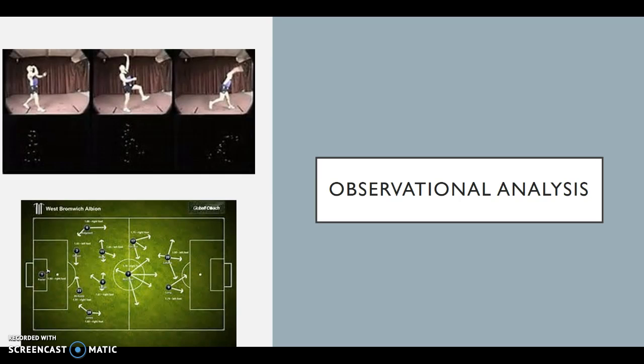The other downside to this is the fact that you need to know what's happening. So the context is really important, because this technique does show you what but not how and why. Also the fact that it's an expensive software, so this is not an easy way to analyse for such as a club, because they might not have the funding. So this is why it might suit kind of an elite athlete more so.